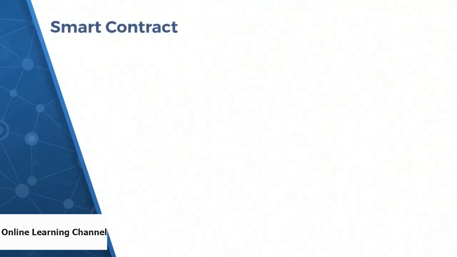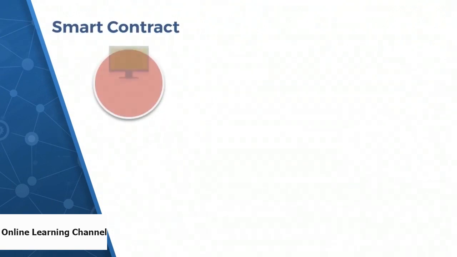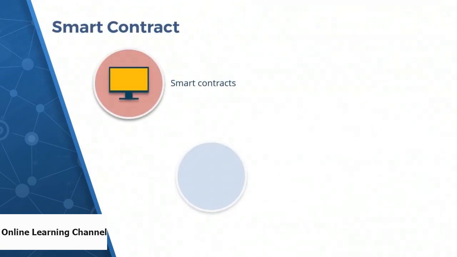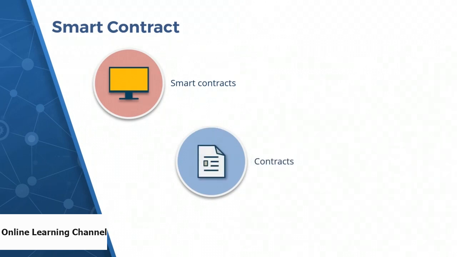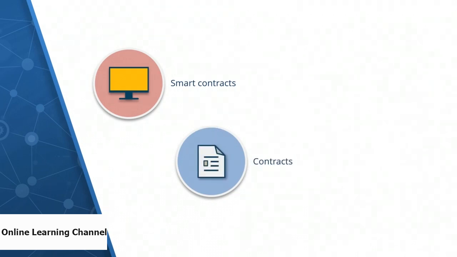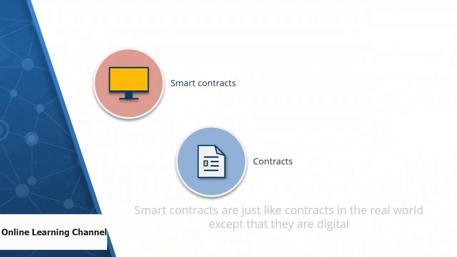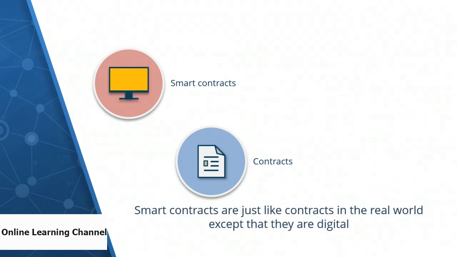But for now, it is enough to think that a smart contract is pretty much the same as a traditional contract, with the primary difference between the two being that smart contracts are digital. That is, they're written using a high-level programming language, while traditional contracts are written using legal terms. So what exactly does this translate to, and what are the benefits of smart contracts?